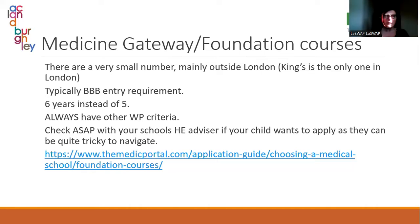Foundation courses always have other widening participation criteria — for example, if your child is a member of a group that doesn't go to university as much, or is in receipt of a bursary, they have a better chance of getting in. This can be a bit of a minefield in terms of applications, so please check as soon as possible with the HE adviser at your school. We can help early because these applications can be just a little bit tricky.